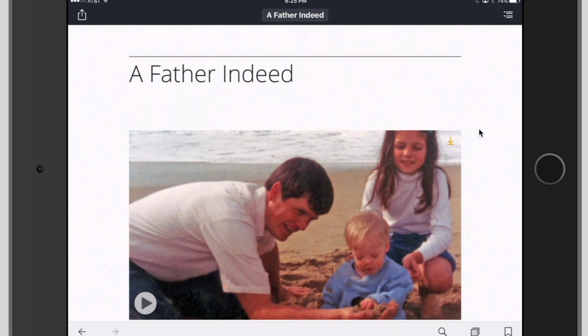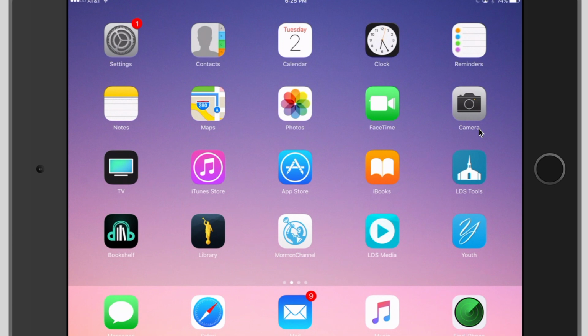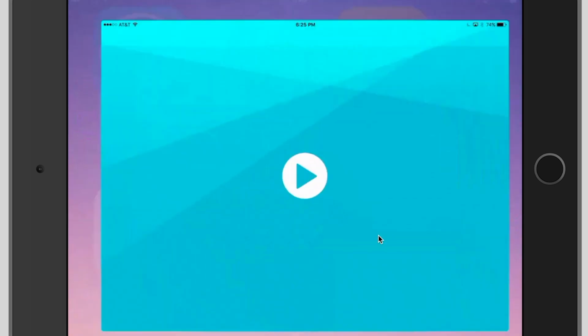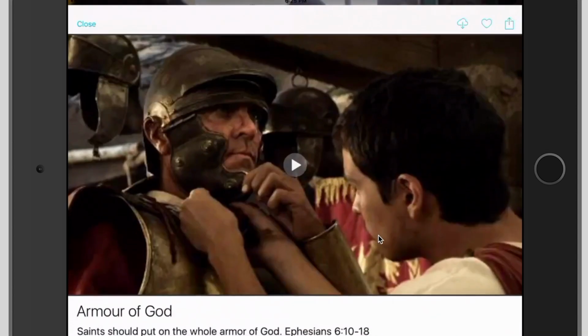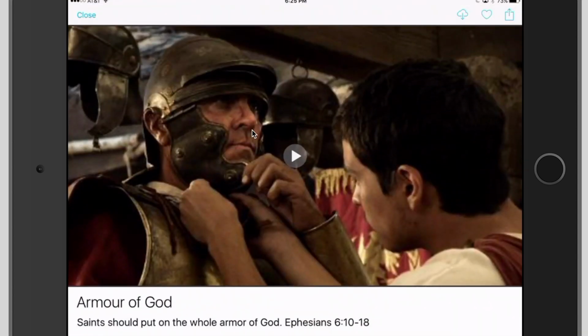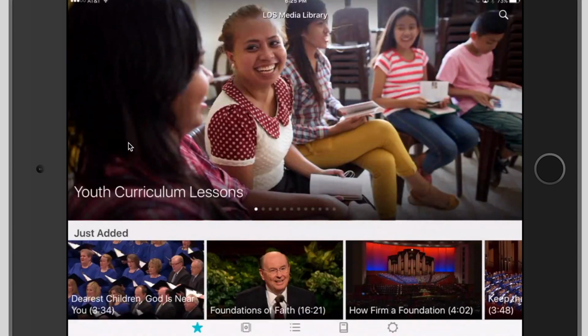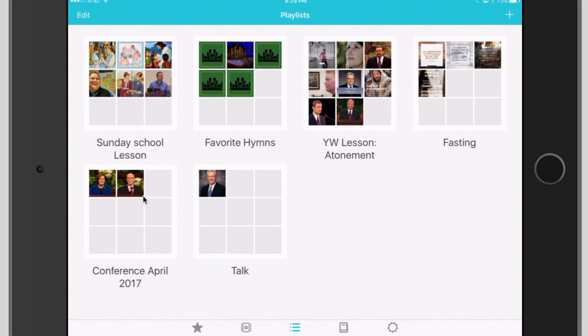Okay, so I'm going to show us this scenario in another app. Our great new app from the church is this LDS Media app. And this has all of that media, and it gives us those great functions that we showed in a previous session, where I actually had this video pulled up the other day, where we could create playlists down here in the center of conference talks that we like, or if I had to give a talk, or my items for a Sunday school lesson or for a young women's lesson.